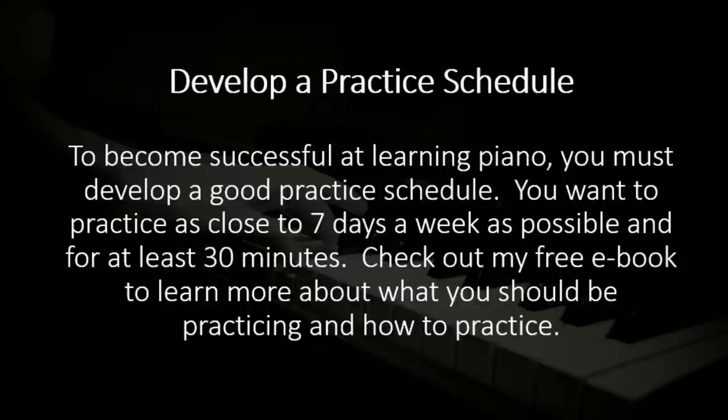Okay, the next thing I want to tell you is that you want to develop a practice schedule. To become successful at learning piano, you must develop a good practice schedule. You want to practice as close to 7 days a week as possible and for at least 30 minutes.